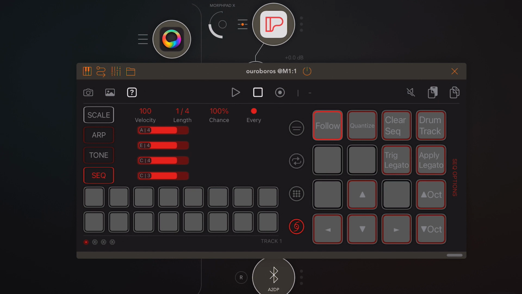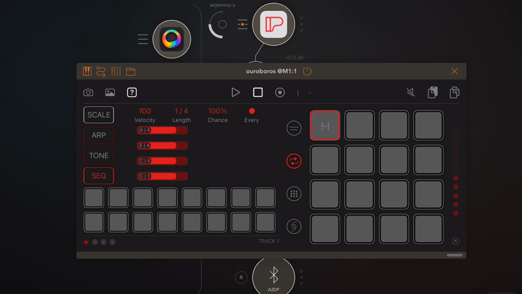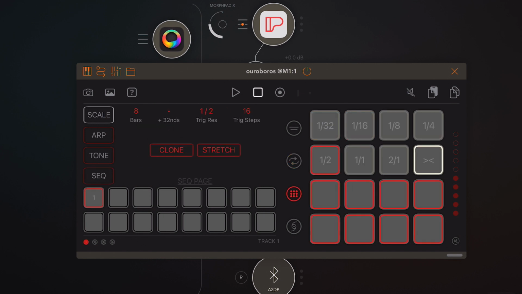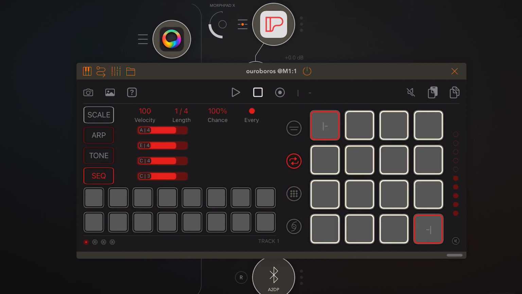The last thing we're going to cover is the looper. Every pattern, every track has a looper available to it. The looper can be set to resolutions of a single bar, so it's restricted to 1 to 16 bars. Right now, it's covering only 1 bar because that's the length of the sequence. You can see if I set the sequence to be 16 bars and go back, right now it's playing the entirety of the 16-bar sequence.